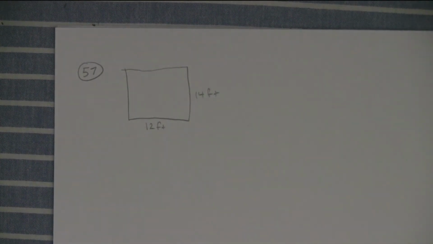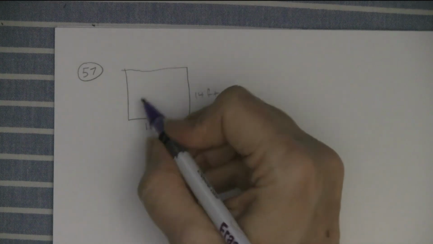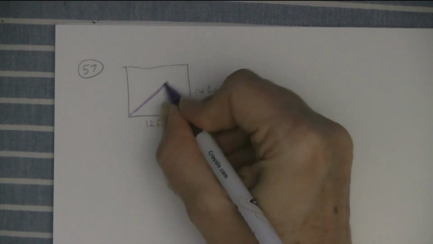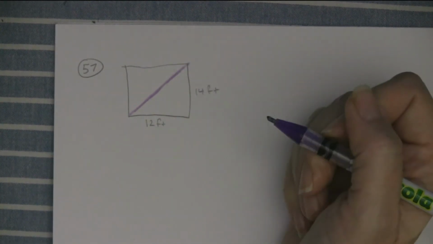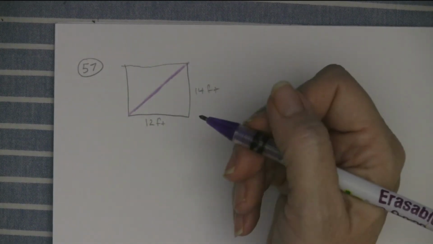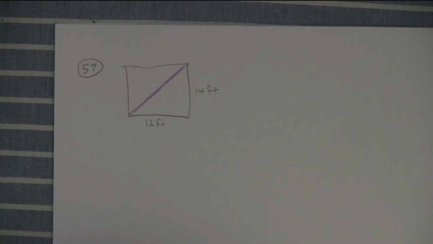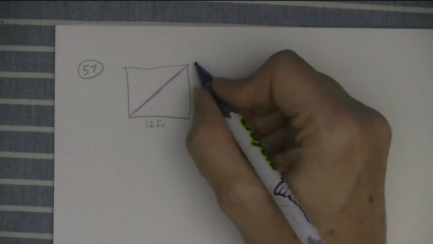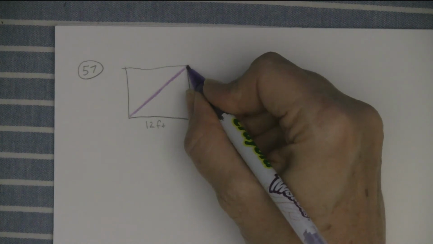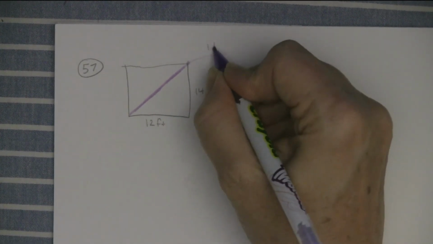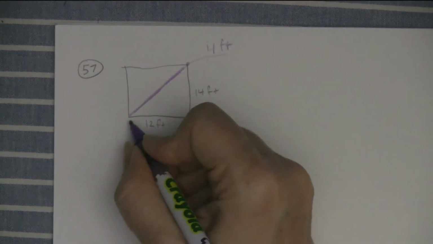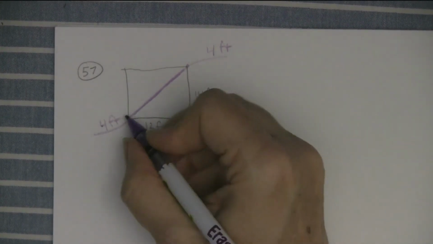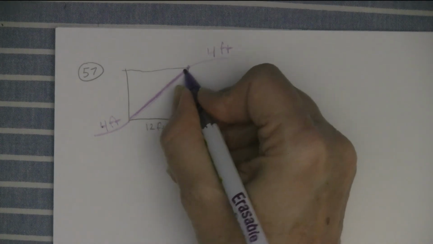And they're going to run wire under the carpet. So they got the carpet up right now. And they're going to put a wire that goes from one corner of the room to the other corner, right? And they want to know how long the wire needs to be, right? And there's going to be 4 feet slack at each end. So 4 feet over here slack and 4 feet over here slack so that they can plug it in. And so this is just the length underneath the carpet.